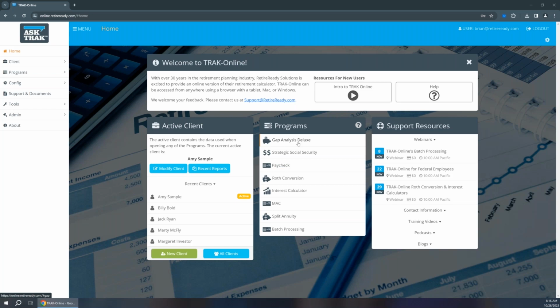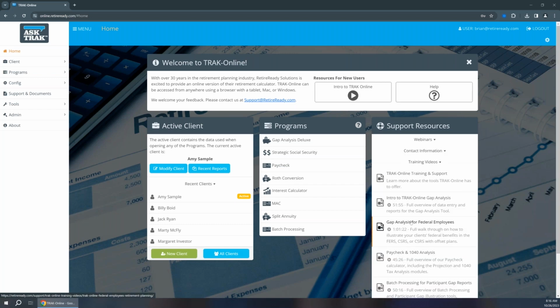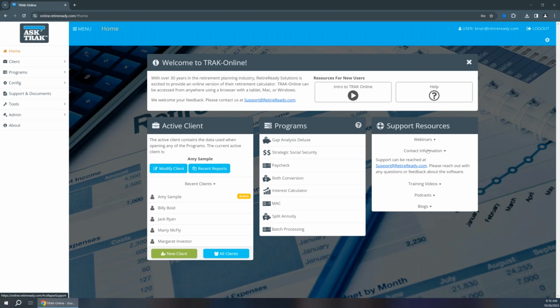We also really want you to be successful using this software. So we have a bunch of webinars that you can sign up for on the different tools. They're interactive, but we also have training videos down here that you can access at any time, full walkthroughs of each of the different tools. And of course, we pride ourselves on customer service. You also have our contact information where you can connect with me and my team if you have questions. We're glad to help you out by email or even a call, and we'd be glad to connect with you that way.